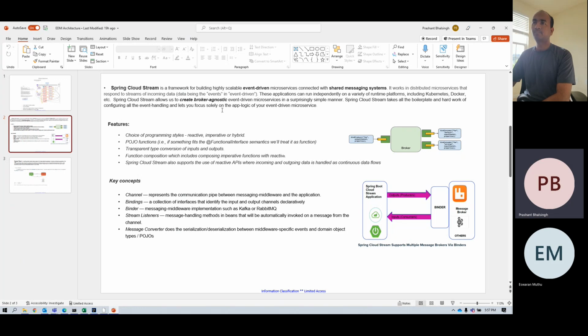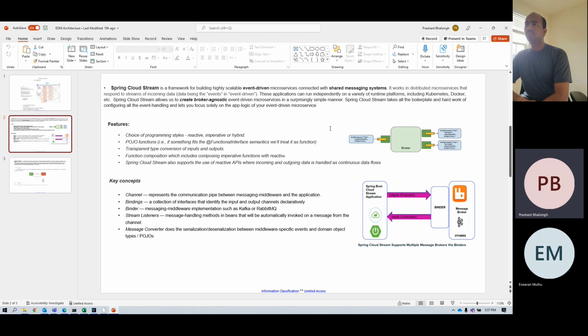So one of the important challenges was being able to switch over the broker. Like if you want to have Kafka or you want to go to Azure Service Bus or RabbitMQ, you should be able to do it with minimal changes to your application. So Spring Cloud Stream does all the hard work behind the scenes, connecting to these brokers in a very simple manner. You just have to do a few configurations and you are able to switch to a different broker. You don't have to do a single line of code change for that. Just a few lines of configuration changes.